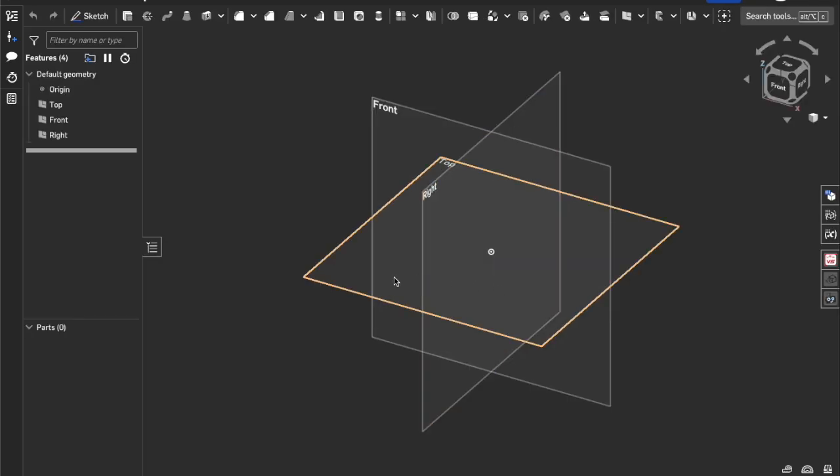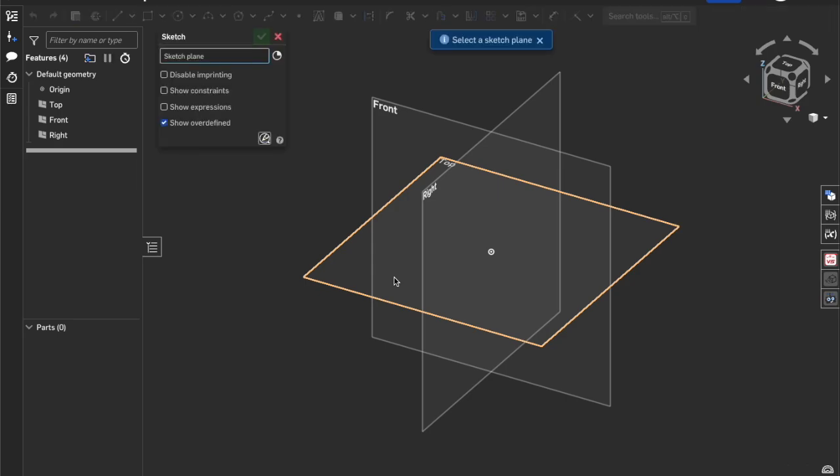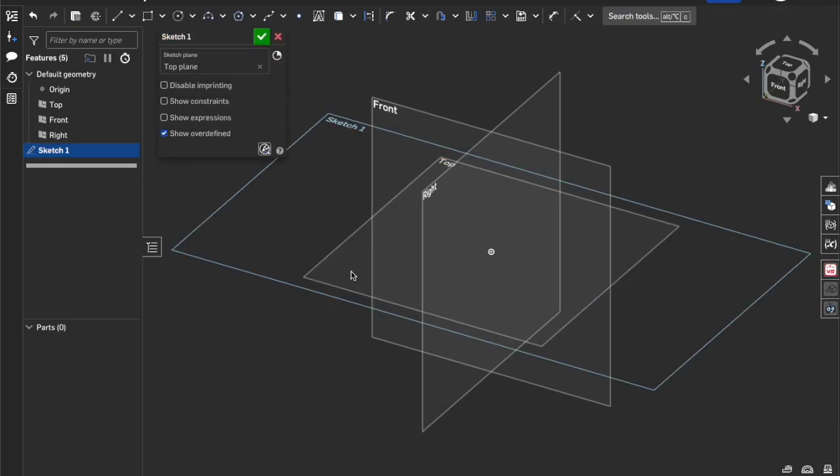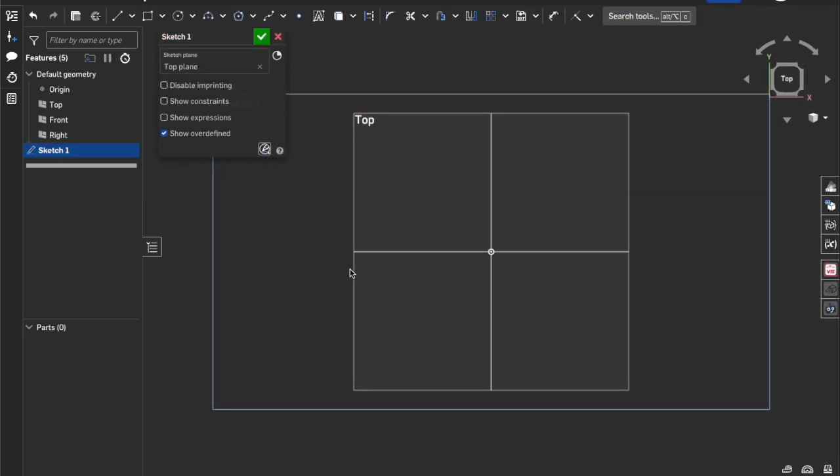Alright, first thing is we're going to create a new sketch. That is Shift S on the keyboard. Click our plane, click N to view normal. We're going to make a rectangle. I'm going to do a corner rectangle, so I'm going to hit the G key. Again, that's up here. Corner rectangle tells you the shortcuts. I'm going to snap it to there.